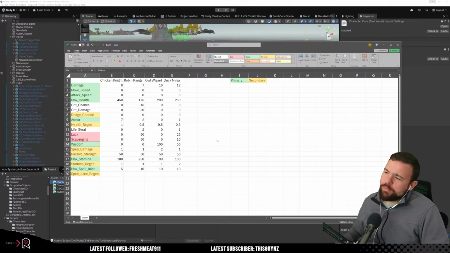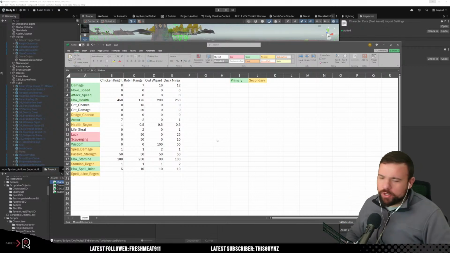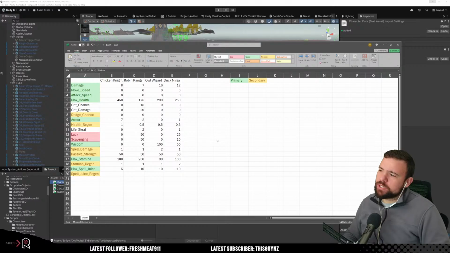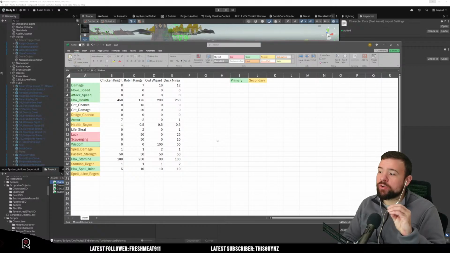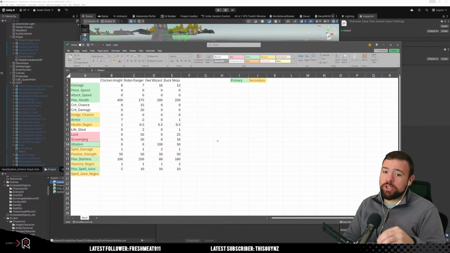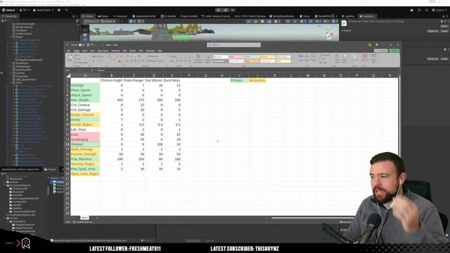So the way I'm thinking about wisdom is we could rework the way wisdom works to say that, okay, wisdom actually increases your spell damage, your passive strength, and stuff like that, based on your wisdom level.